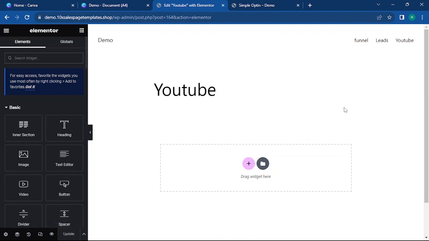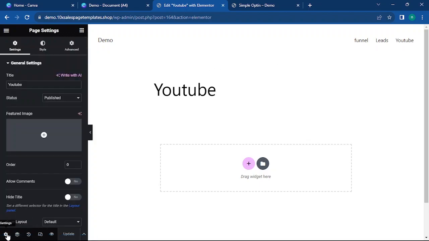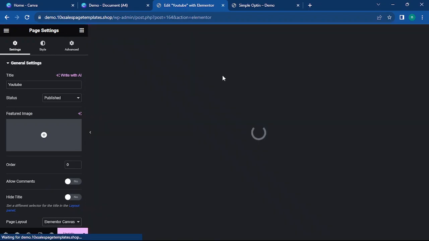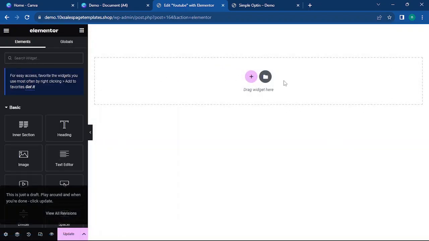All right, the next thing you need to do, remember what I said when I was making an illustration, is that you don't need any kind of distraction. Of course, this is a distraction right now, because this is a navigation link to the other pages in my website, but I don't want this. I want a clean slate canvas. To do this, I'll go to Settings, go to Page Layout, and click on Elementor Canvas, and it's going to remove all this distraction, and we'll have a clean slate Elementor canvas. So we are going to start building our landing page right now.